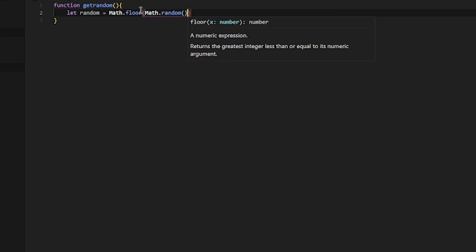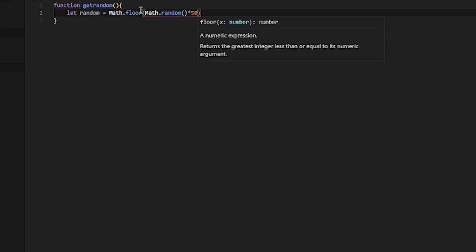Now times, if you wanted to pick a number from 0 to 99, it will be 100, right? If you want it to pick from, let's say, 0 to 49, you type 50 here.